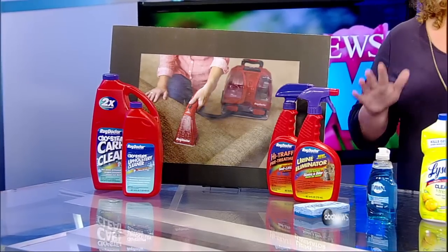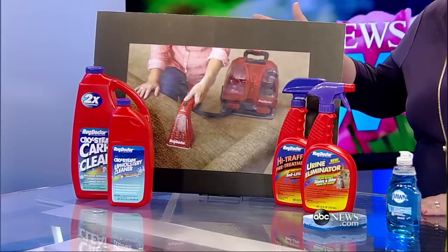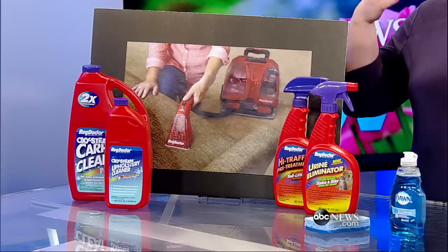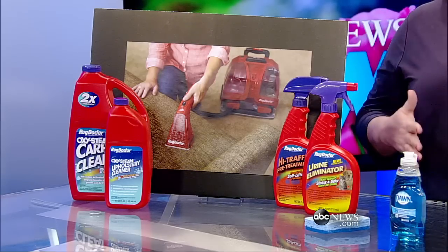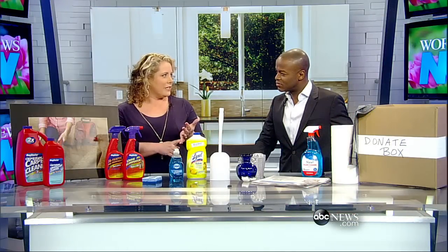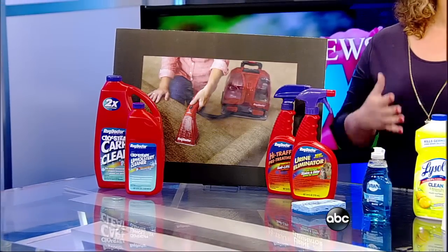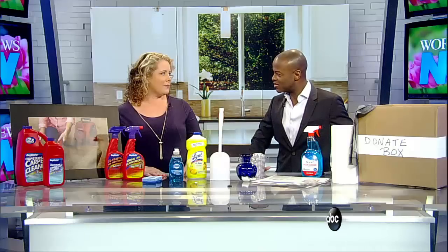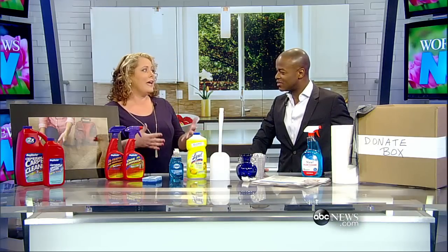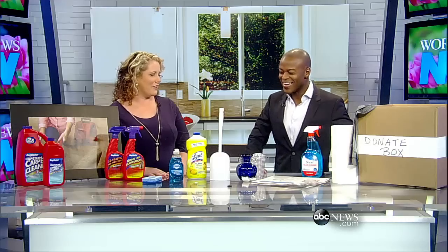First thing: just look around your house and think of ways that you can use the things you already have in different ways. So like if you have a spot cleaner — this is the Rug Doctor portable spot cleaner, the one I've had for years — I use it all the time for pet messes and kid messes, but when I start spring cleaning I think, okay, I can use it for cleaning my upholstery, my car, decorative pillows, all the different attachments that you kind of just ignored over the years. And you can rent a Rug Doctor at your grocery store if you want to tackle the deep cleaning this weekend before the energy leaves you.